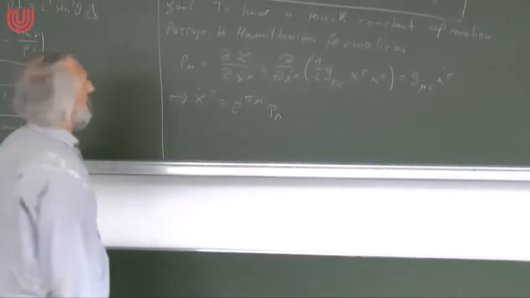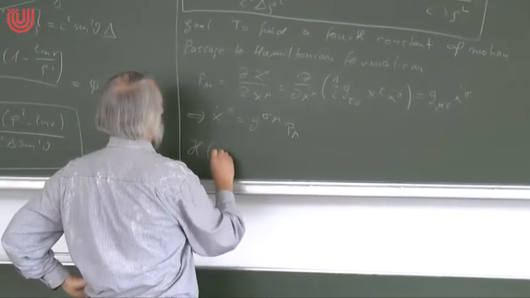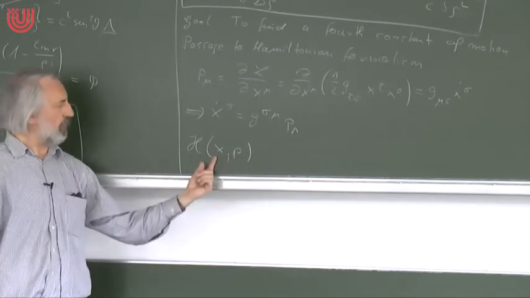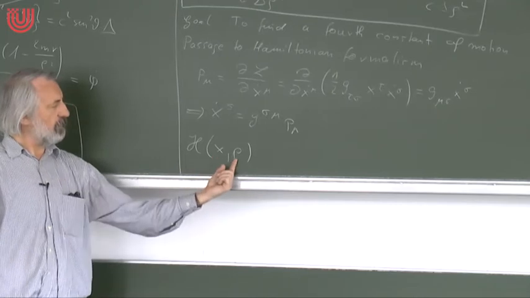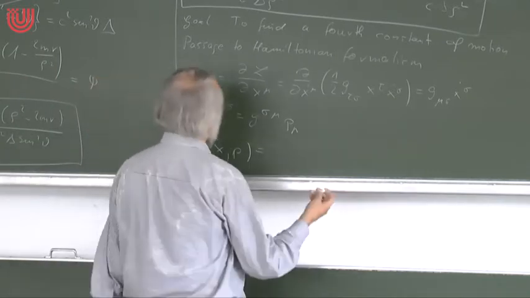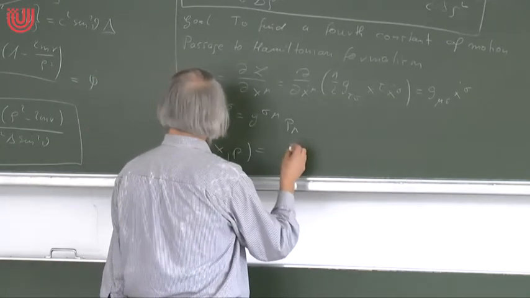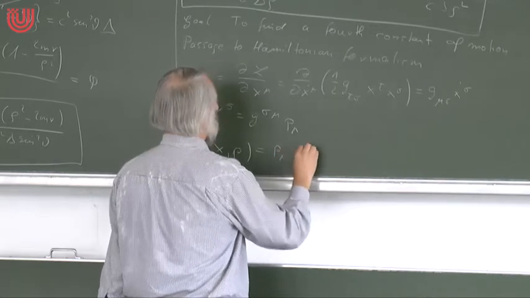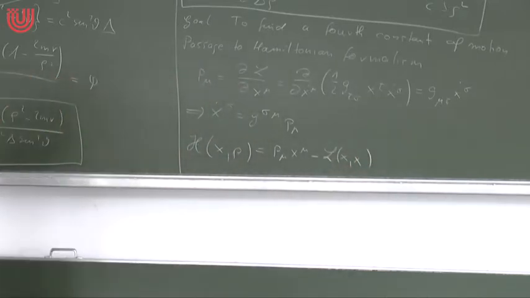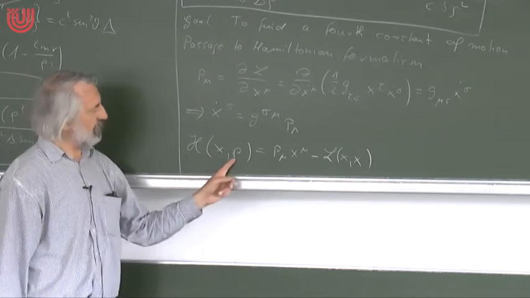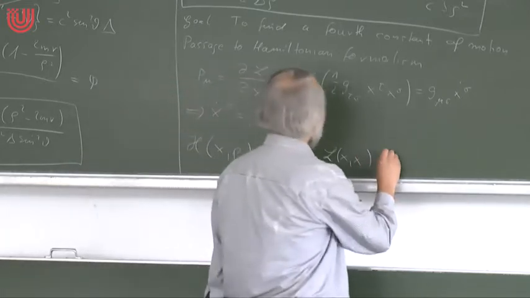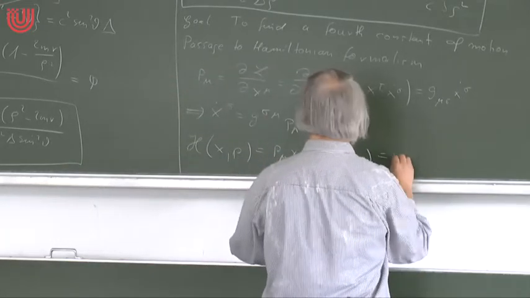And then we can insert this into the Hamiltonian. The Hamiltonian is now a function of x and p. So this means the four x coordinates, this means the four p coordinates. So in our case, this is t, r, theta, and phi, and this is p_t, p_r, p_theta, p_phi. And how is it defined? Quite generally, if you recall the definition from your mechanics course, it is p_mu x mu dot minus the Lagrangian, which basically depends on x and x dot, but we want to have a function of x and p, which means that we have to express the x dots everywhere in terms of the p's. But that's easy in this case. So it's written in the line above.